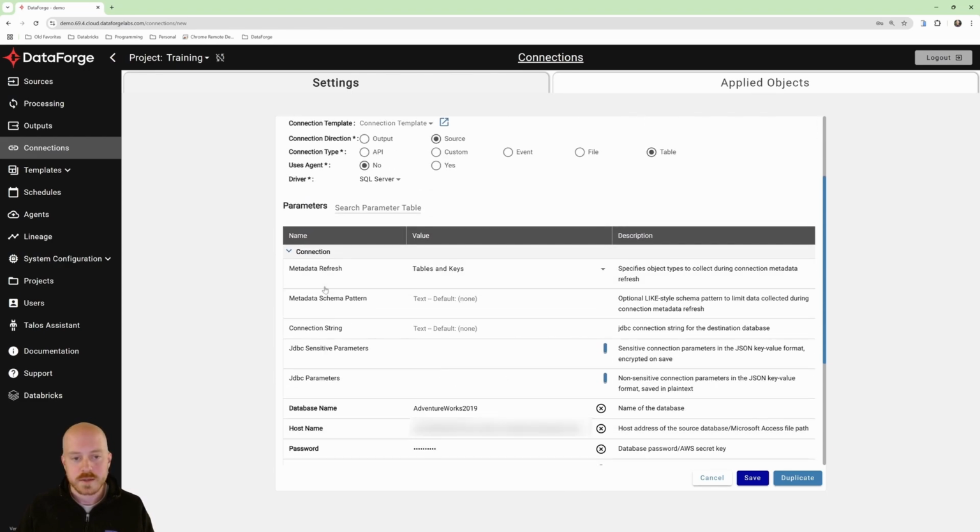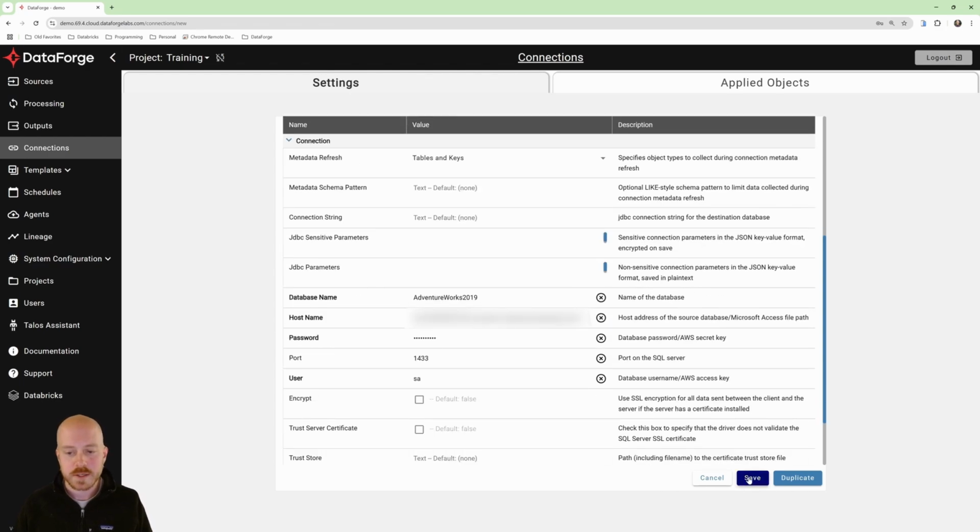And then the last thing to cover here is that the top two parameters are actually not necessarily for connecting to the database, but for pulling back connection metadata about what's available in that database. So if we leave it on the default, we're going to grab all the different tables that are available within the connection, all the different keys for those tables, and we can basically build a map of what you can bulk create and what you can use.